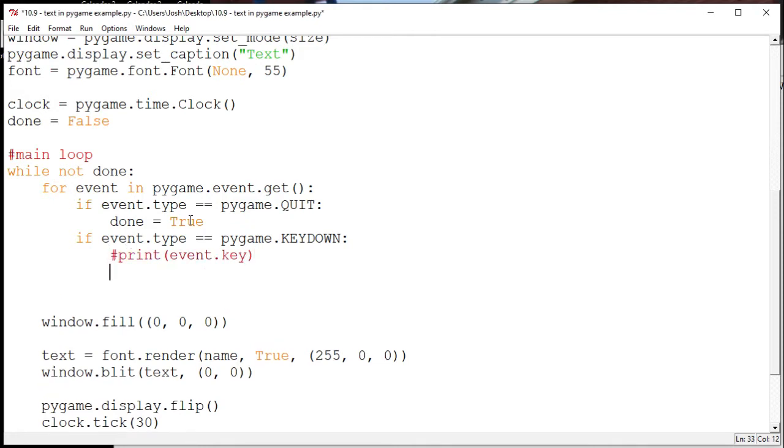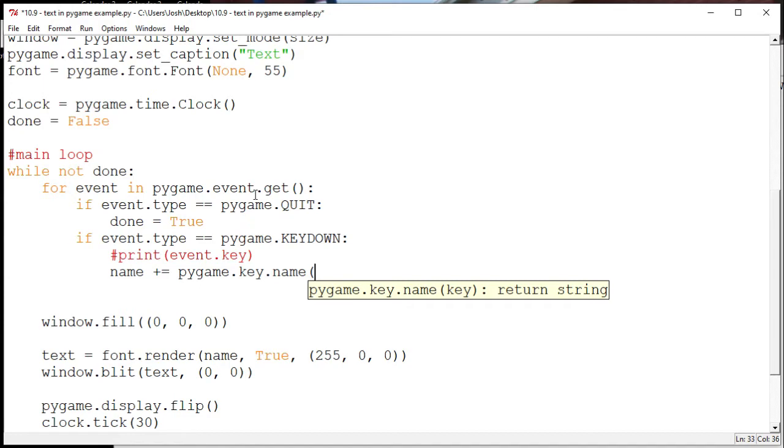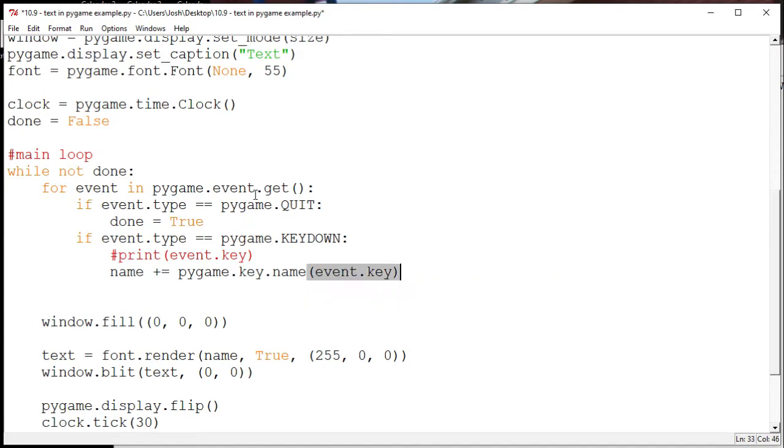So what we want to do is we want to say, all right, if we press a key, then we want that key that's been pressed to be added onto the string called name. The way we can do that is name plus equals, because we want to add on to the string, pygame.key.name, the name of the key, event.key.